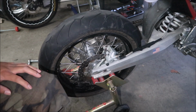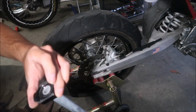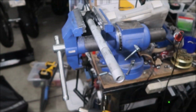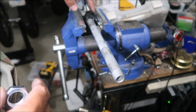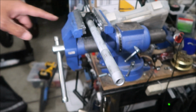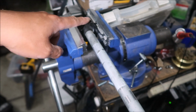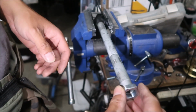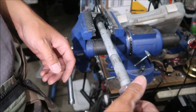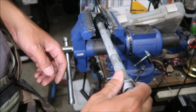The next thing to do is to remove the axle from this block here. I'm not really sure how to do it either. Okay, here's what you've got to do. I put the adjuster block in the vise. I've got some aluminum jaws there, hopefully I don't mess up the jaws, and that's going to hold that part in place. Then we're going to put this, I believe that's what this nut is for, guys. Screw this nut in until it bottoms out.